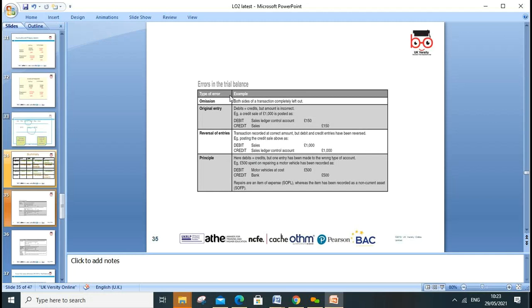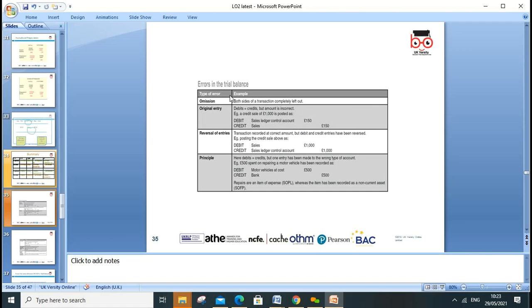Reversal entries, maybe we put them the other way around. The principal expense and the asset go on the debit side, but maybe we put it the other way around. That's wrong in principle. We can't say the cost of a motor vehicle is an expense. A motor vehicle is an asset, not an expense. But people can understate or overstate numbers and profit, they can manipulate it. Sometimes it's very creative.